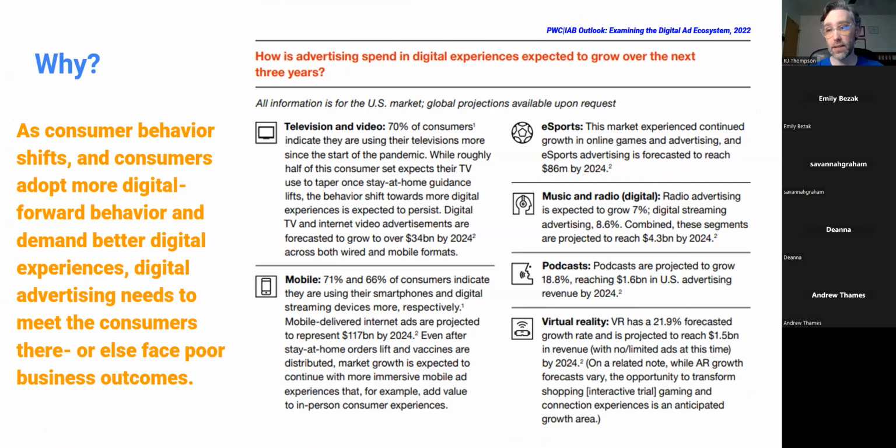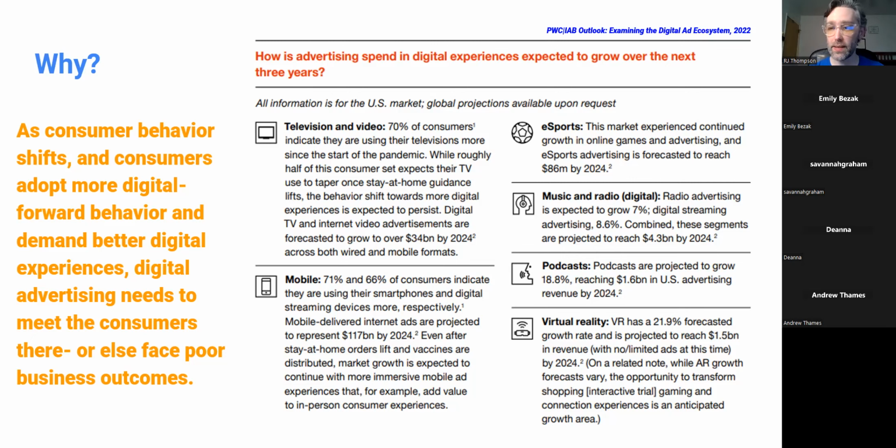Okay. And advertising grows year over year over year. I won't read the notes here, but I'll just cover the highlights. Television and video. Well, now that there are so many people cutting the cord on cable, the streaming services are incorporating commercials into their paid tiers of subscription. So you have to watch commercials. There's never a situation where you're going to avoid a commercial unless it's HBO or Netflix, where they've specifically removed that from their subscription plans. And even then, I know Netflix has tested commercial breaks in their programming.